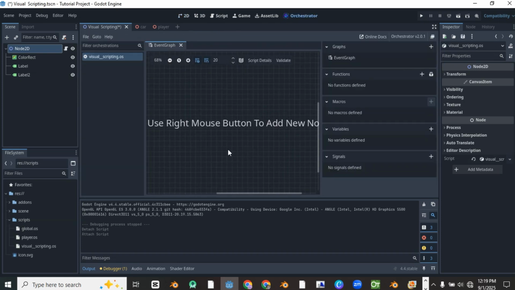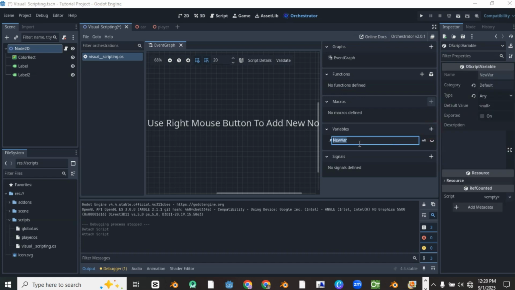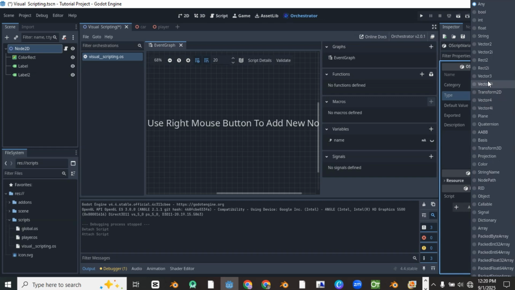Once I've created this, I'll go ahead and create my variable. Now to create a variable, you come to here, we'll have a variable here, and then you have to click on variables. And I'm going to create the first variable called name. By default, the variables are of any type, so you can just leave them that way. But if you want to have specific kinds of values, such as arrays, integers, and strings, you can get them from here.